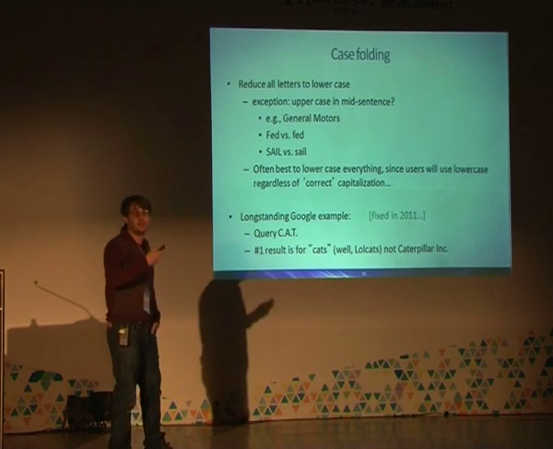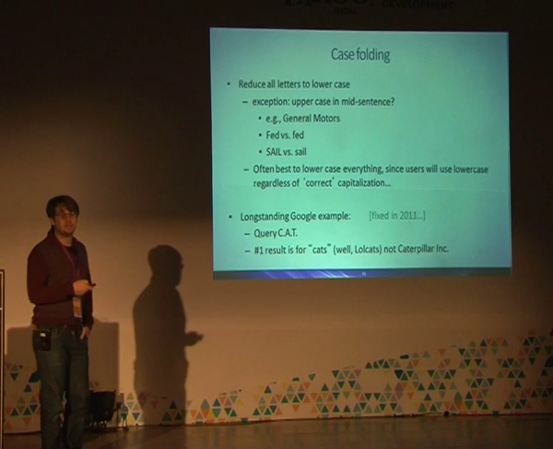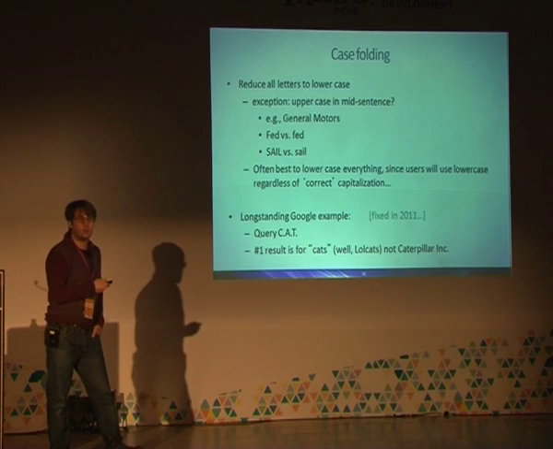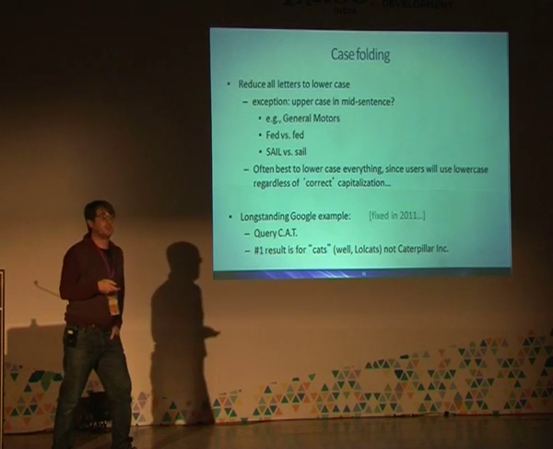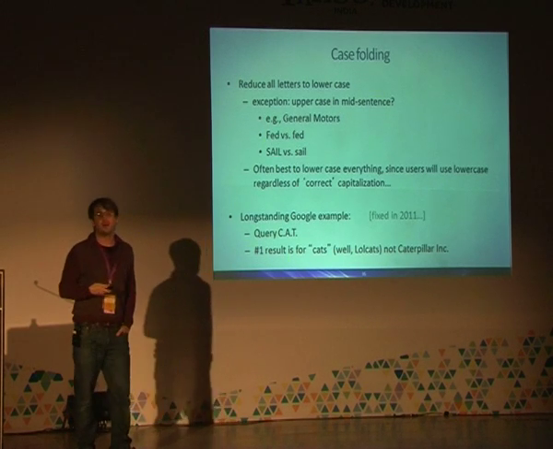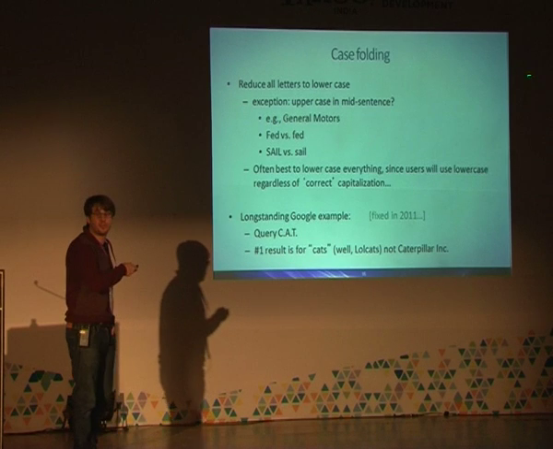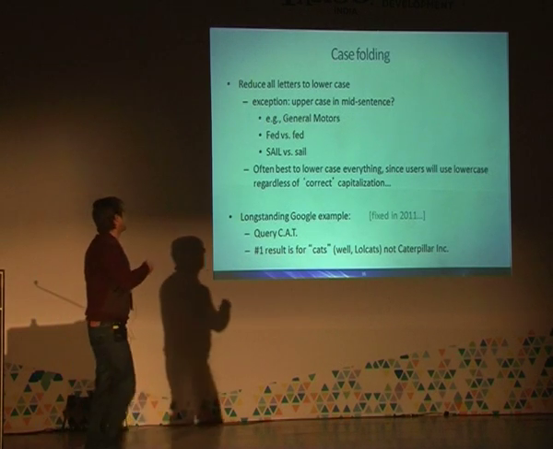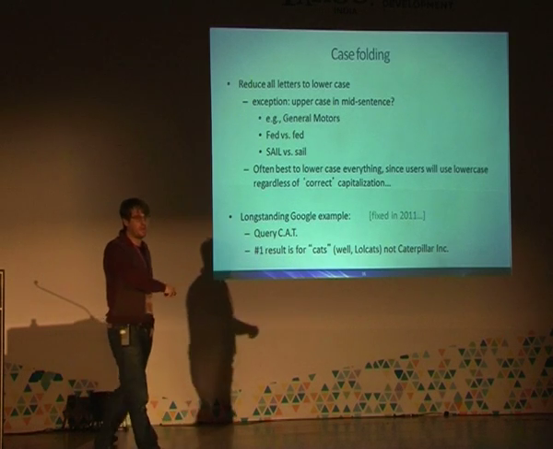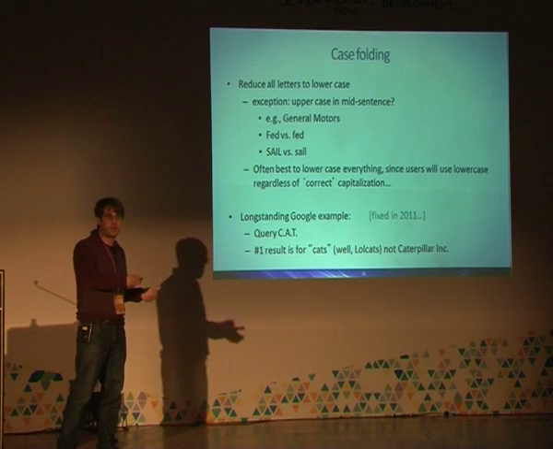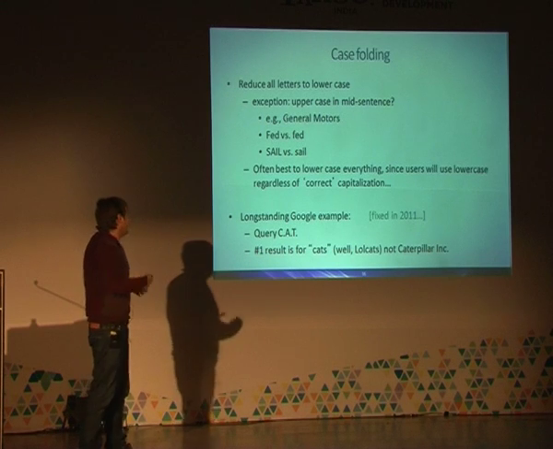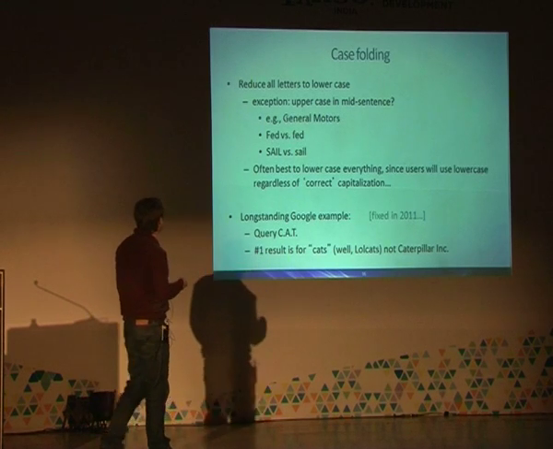Case folding, right? You want to downcase things, but then sometimes you don't want to downcase things. For General Motors, maybe you want to keep the first letter upcased, especially if you're doing an NER, a named entity recognizer. You might learn about this later, but they are heavily dependent on these caps. If you decide to lowercase everything in your pipeline and then you put the NER in, it's going to fail completely. So you need to take care in what steps you do things. On the other hand, NER needs the tokens already, so how do you solve this?